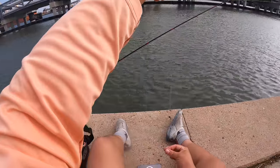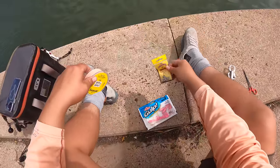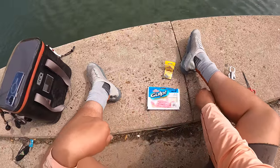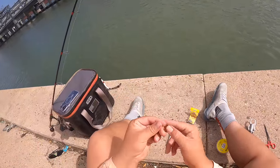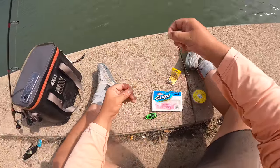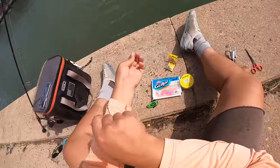Now we have an excuse to tie up another tandem rig so I can show you guys how we do that. Tying this rig is pretty simple — all we need is our leader line, 15-pound test fluorocarbon, those Mr. Crappie jig heads, and your bait of choice. Like I said, those swimming mullets are just elite — that's number one. What we're going to do is take a small section and attach it to our main line. I like to use a uni-to-uni. Then I take a little portion of line as actual leader line, then pull off about a couple inches for our tandem setup.